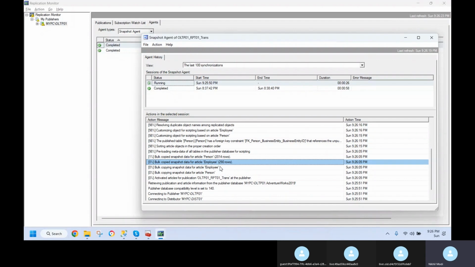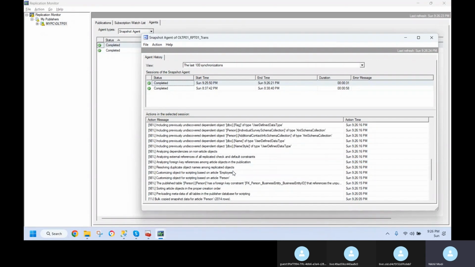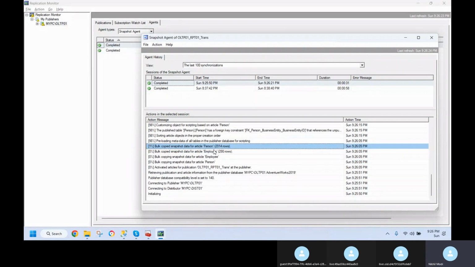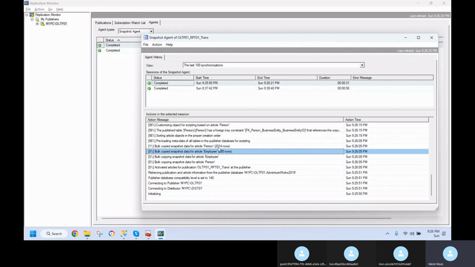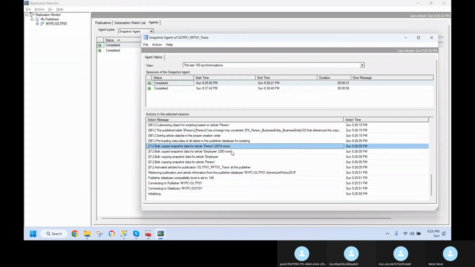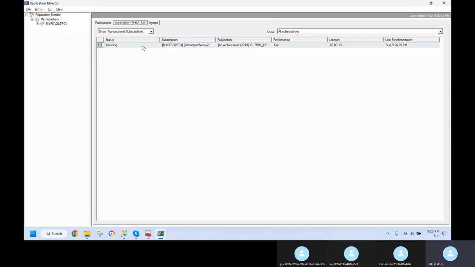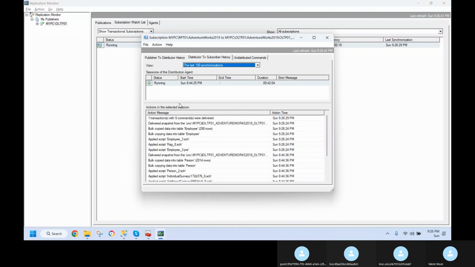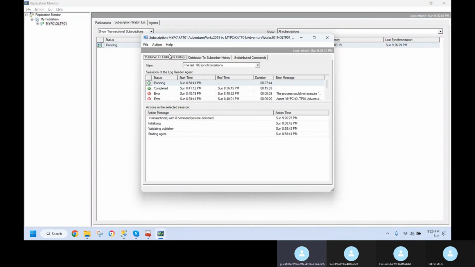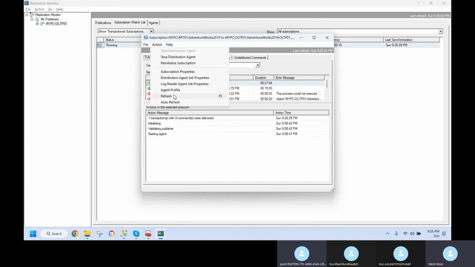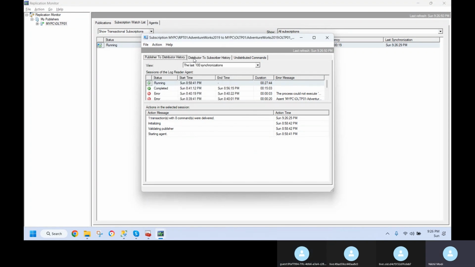So here you are seeing that you are generating the snapshot for both person and employee, and this is the problem, right? Because your person table is already like, say, millions of records. You don't want to create a snapshot for it again. Two articles generated, and then you apply these two articles. I believe there's two properties, allow anonymous and immediate sync. Exactly. Yes. You have to go and change that.